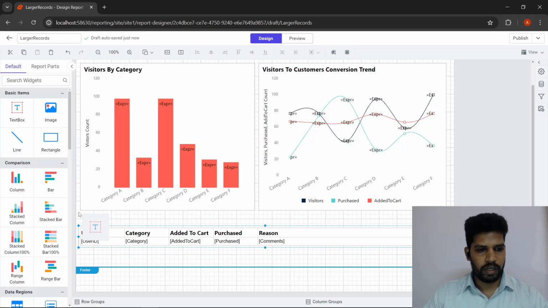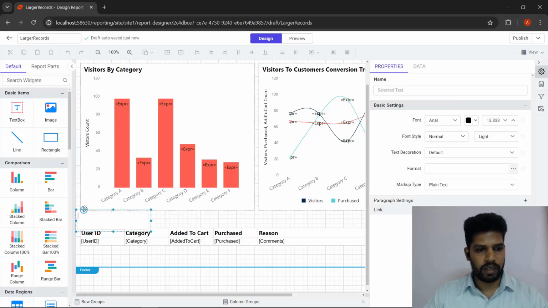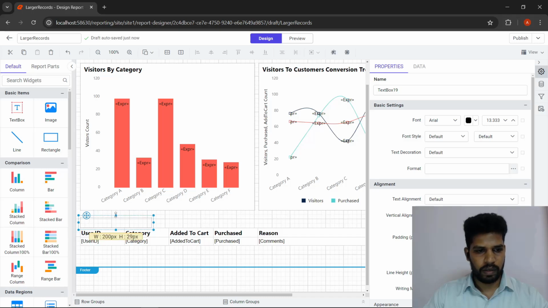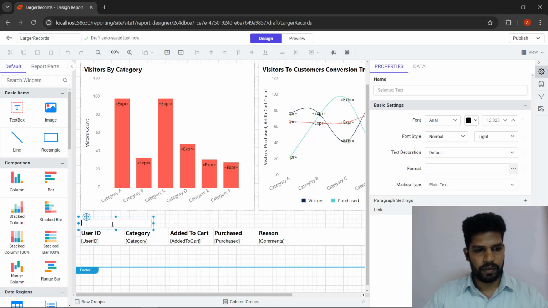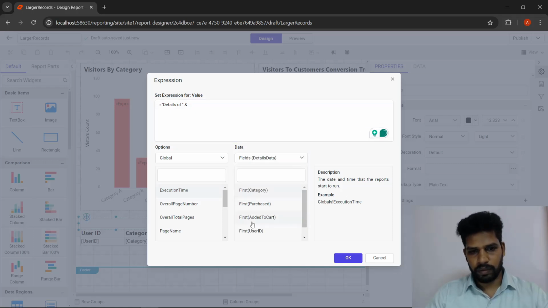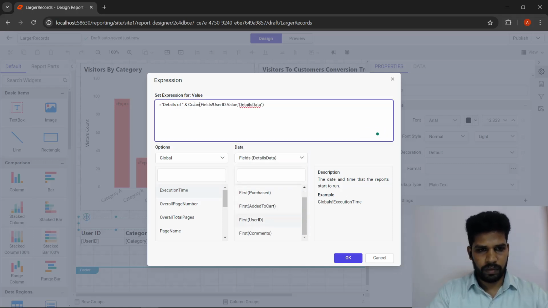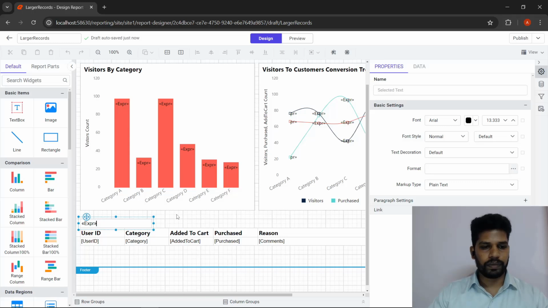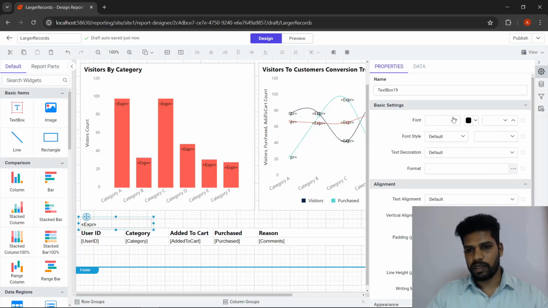Adding one text box to give a title to this. Here I am going to list out the number of data details. I am giving some customized name. I am clicking OK. Similarly, I am doing the style changes.